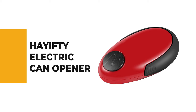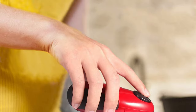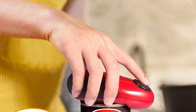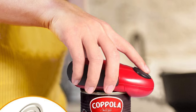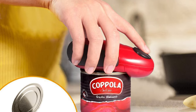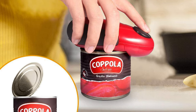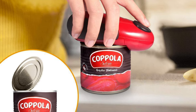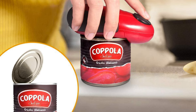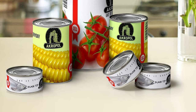Number 9: Hafety Electric Can Opener. If you have children or teenagers who like to help out in the kitchen, you should invest in a can opener that opens cans from the side of the lid so you won't have any sharp edges. This top pick is the Hafety Electric Can Opener. This electric can opener has an ergonomic lever which is very comfortable to hold, and is ideal for people suffering from arthritis or hand pain. It features an ergonomic knob that is rugged and easy to turn for safe cutting.